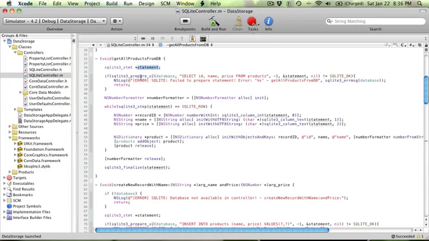So what I need to do next is tell the statement what query it's running and on what database. So we use the sqlite3_prepare_v2 method, which prepares an SQL query on the database for us.